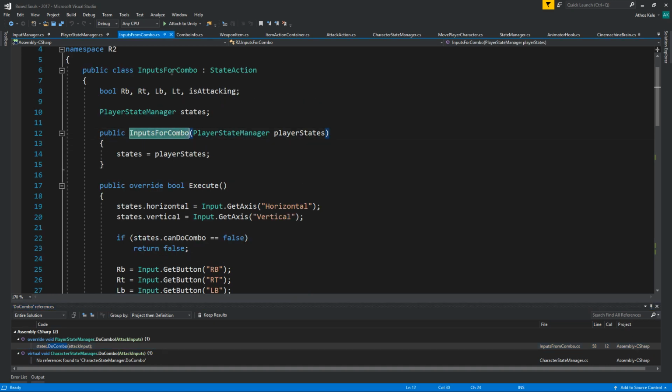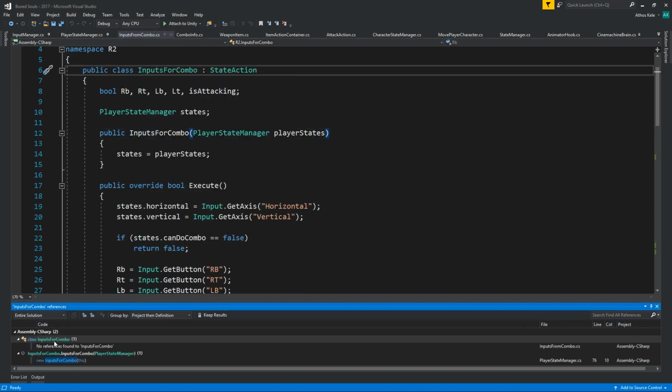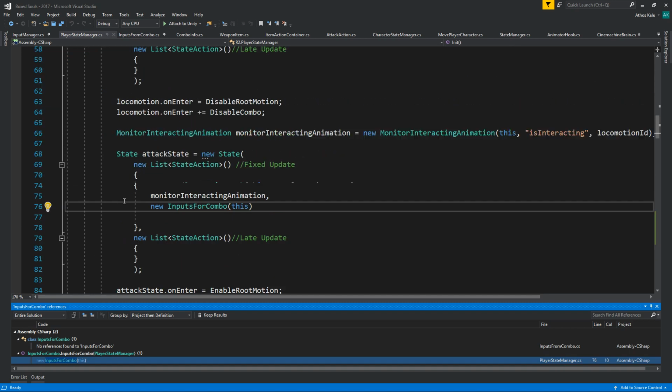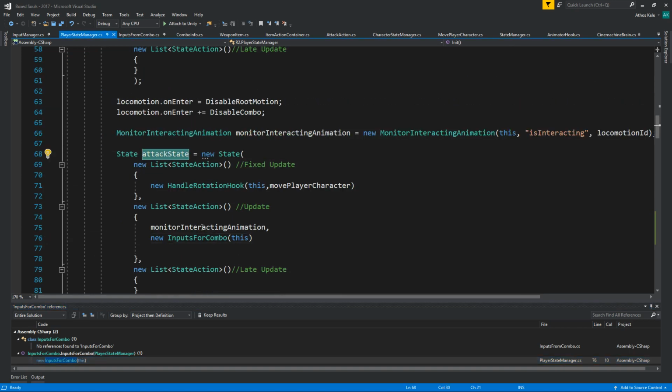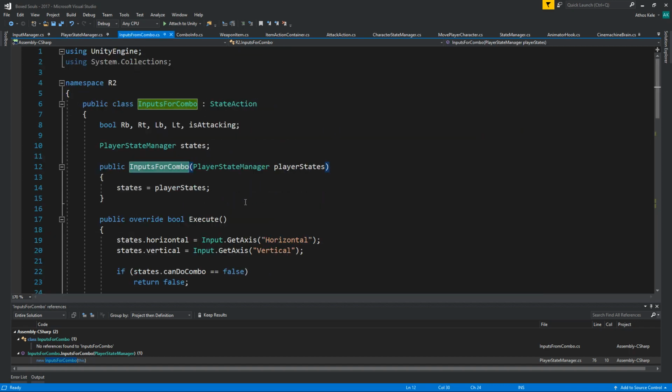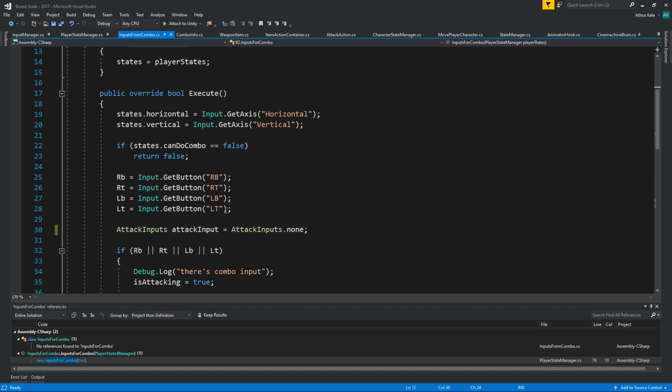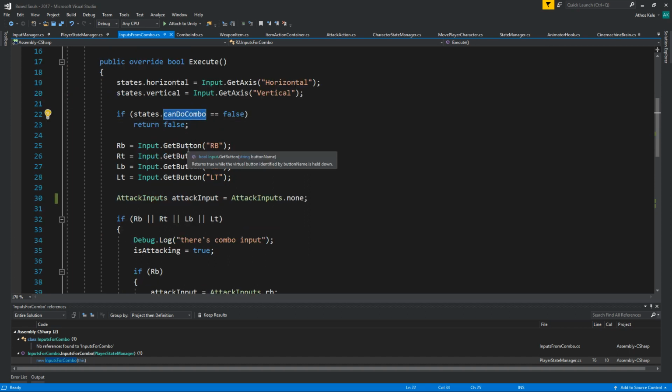Input from combo, which means maybe we are not. No, our attack state is in here. So monitor interacting, new inputs from combo, this execute on state execute equals false.